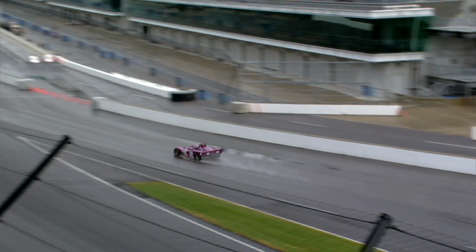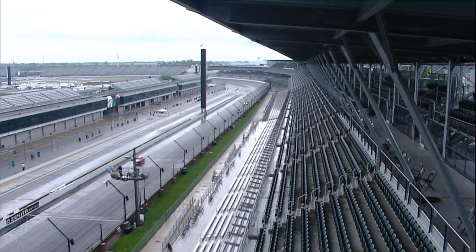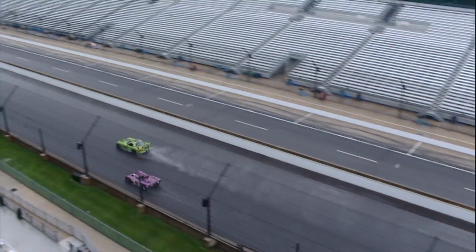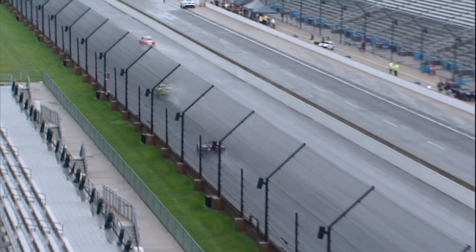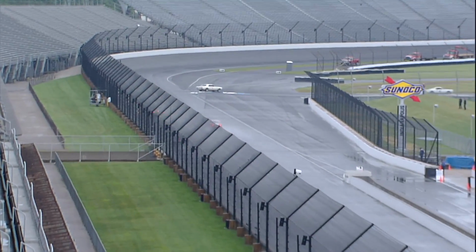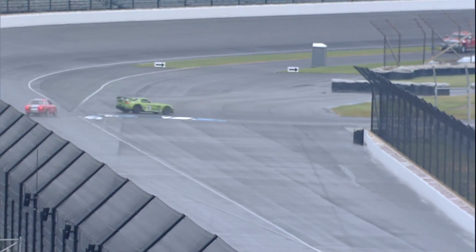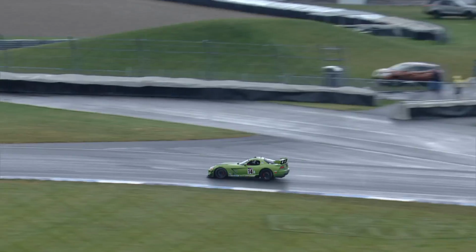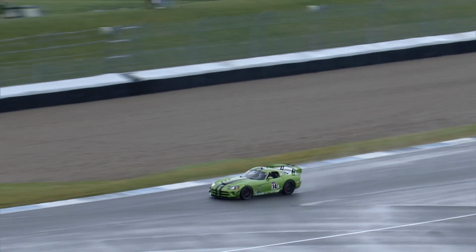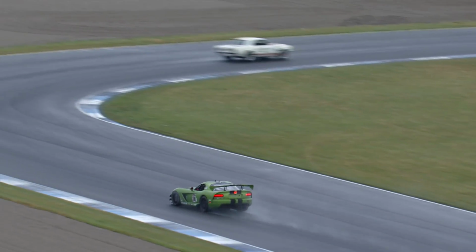Whether the horsepower of that Viper will enable Jerry Robinson to get up there and pass Cliff White in the Spec Racer Ford. He's closing. Robinson's closing. He makes the move. And Robinson, now your leader in the green Dodge Viper. That hard right-hand turn into turn 1. And we'll see what kind of daylight he can put between himself and now the second place car of Cliff White, number 58, the Spec Racer Ford.